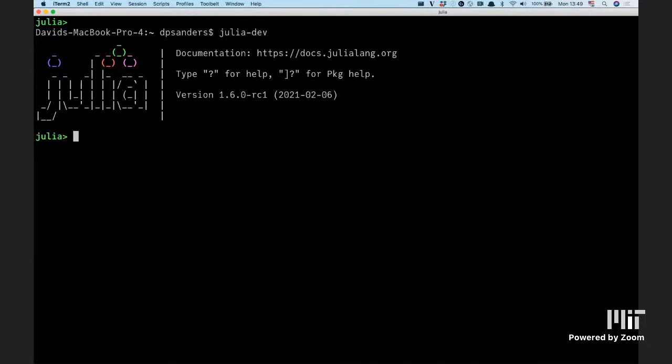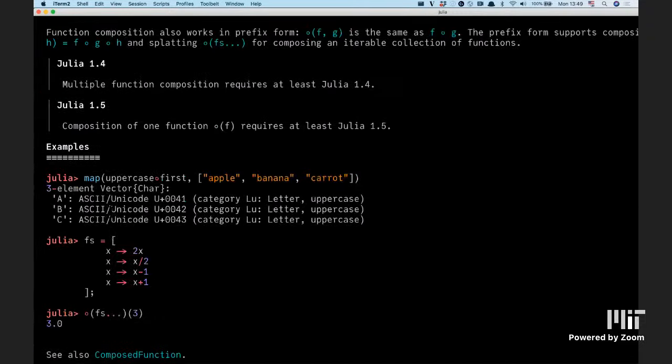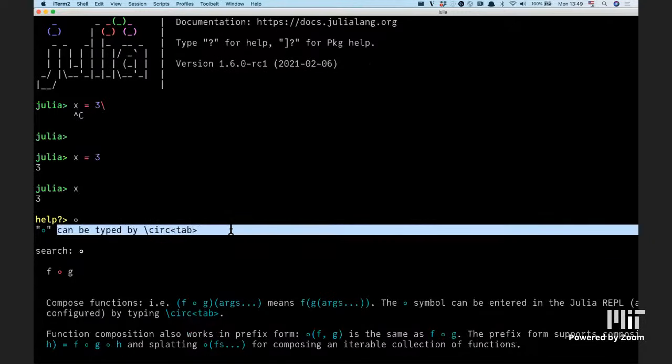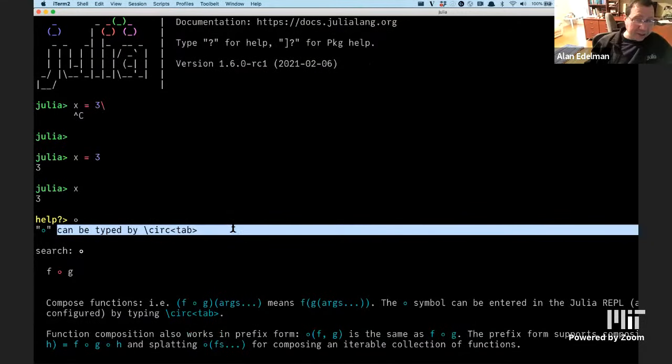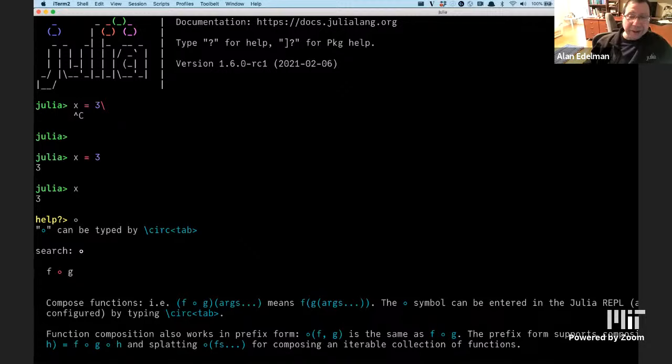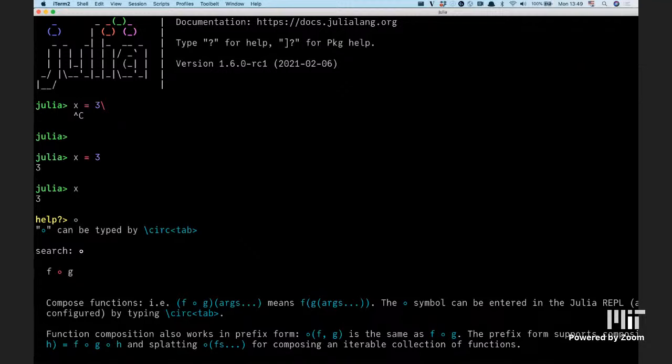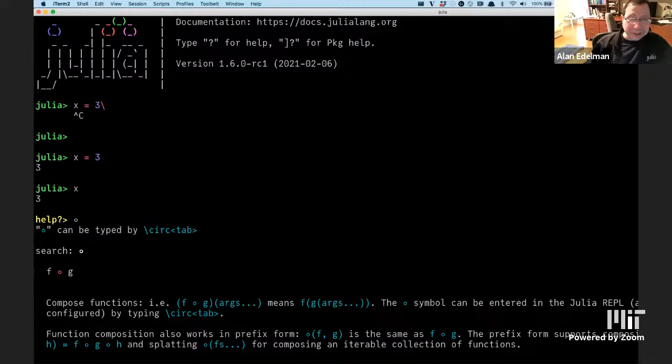This is the normal Julia prompt, and I can write Julia code here, like x equals 3, and ask what is x. But if I type a question mark, it immediately changes the prompt into this help prompt. So we're now in help mode, and if I type this Unicode symbol, the first thing it tells me is how I can type it in Julia. Let me grab the screen back if I may. Does that answer your question, Charles? That definitely answers it in the REPL for Charles. Charles, you are muted.